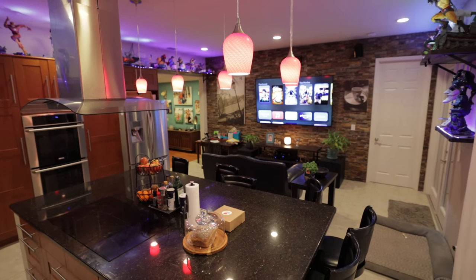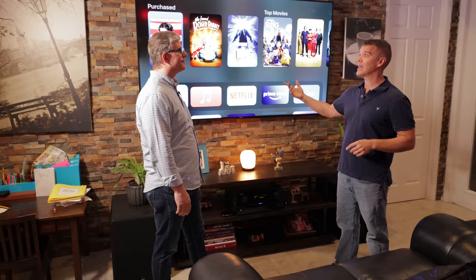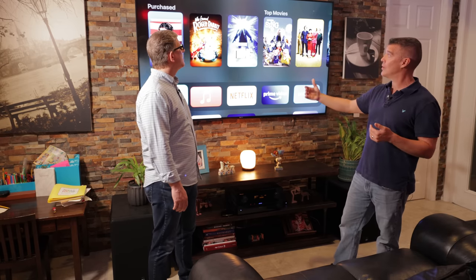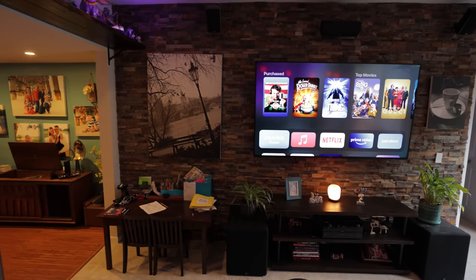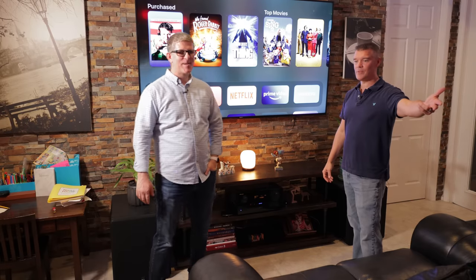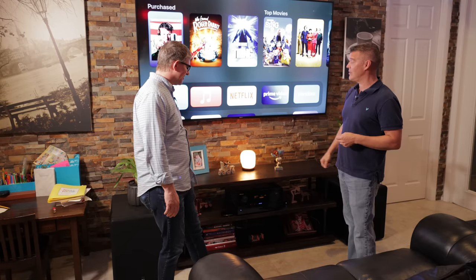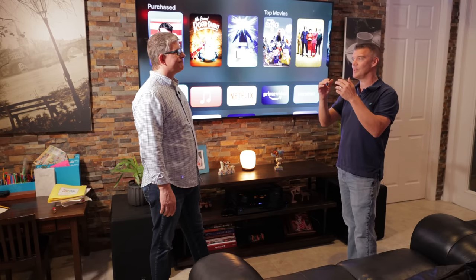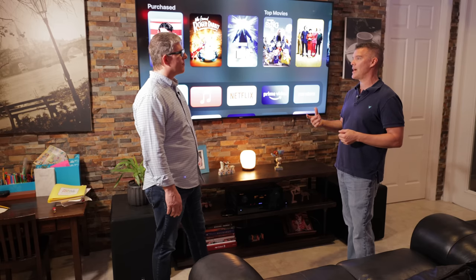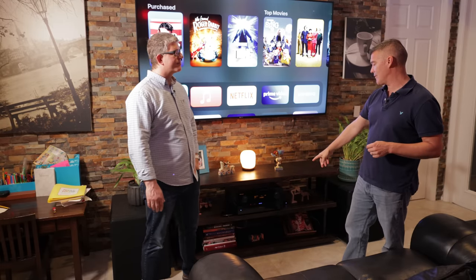The kitchen is about 18 by 22 or 23 feet with a center island, so having a large screen makes sense — they watch sports like hockey and football while cooking on weekends. For the amplifier, Joel has the Pioneer Elite SC-27 in the kitchen, which used to be in the theater room before he upgraded to the 11-channel setup for Atmos. It then moved to the kitchen where it's perfectly fine for the system. He has the Apple TV 4K connected directly to the TV for 4K video, with audio going back out via fiber optic to the receiver.